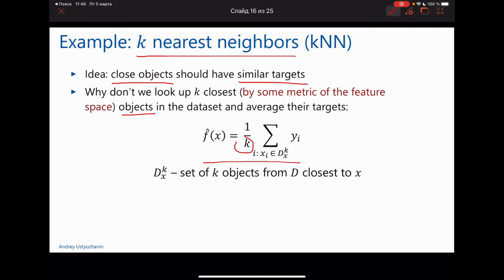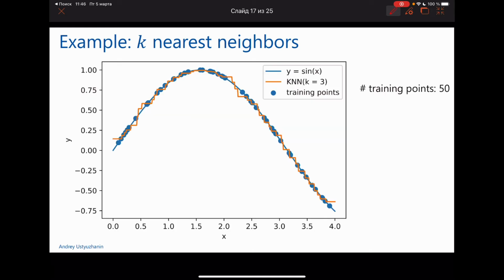And here is the example of application of this algorithm to a regression problem. In this case, we have a space X, which is one-dimensional. If you want to identify the value for a given X, you look at neighbors. So you find a neighbor here, and you find a neighbor here.